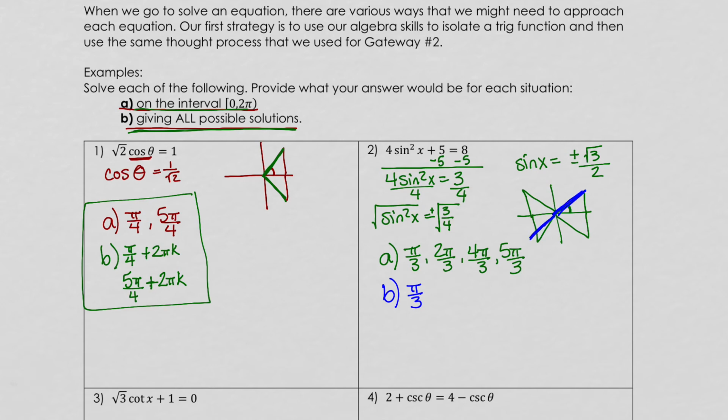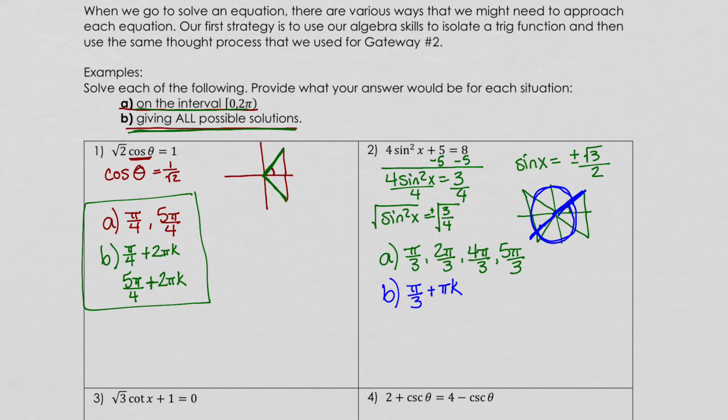This one is technically 180 degrees or pi radians over. And then if I went pi again, I'd be back there. So if I just add pi, even though my period is 2 pi, I get to quadrant 3. Then add pi again, I'm back to quadrant 1. So if I just multiply pi times k, that takes care of all of them.